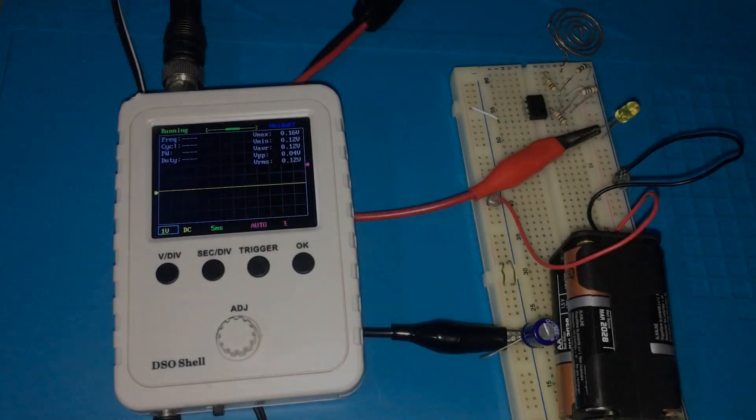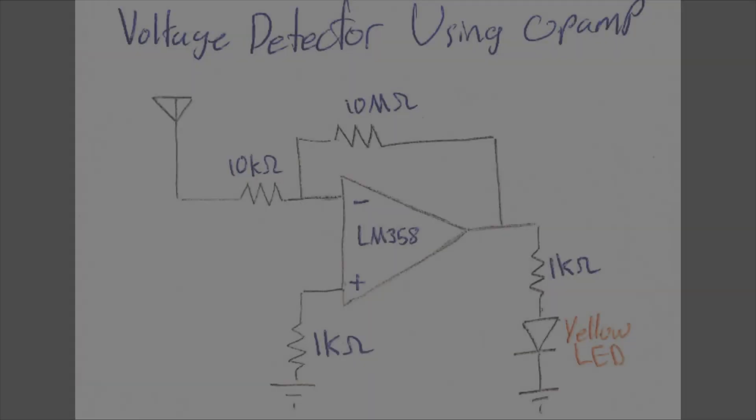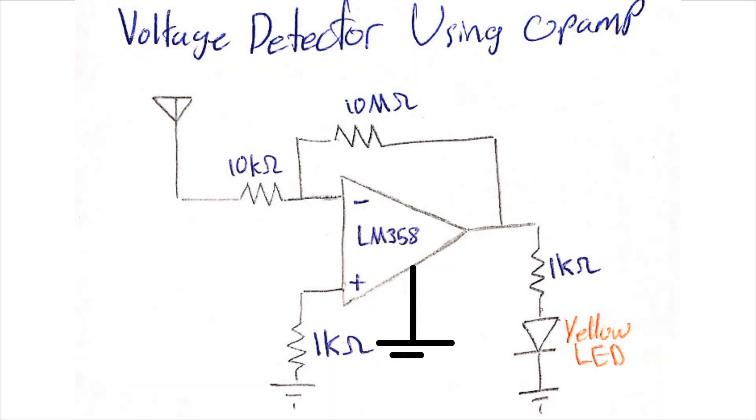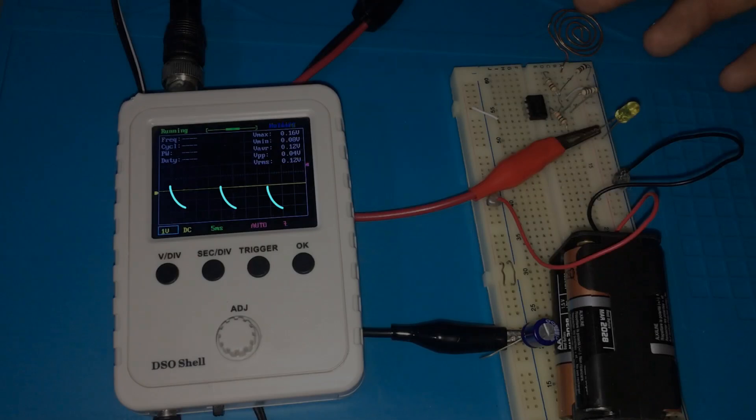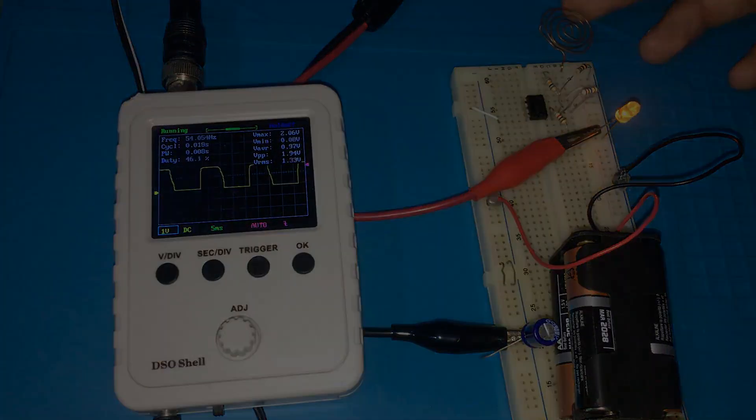I've built the circuit on a breadboard, tested its output using my oscilloscope, and it worked fine. As a note on the output signal, since the op-amp V minus terminal is grounded, the signal is clipped at zero volt. To make the comparison more clear, let's compare it with the input signal.